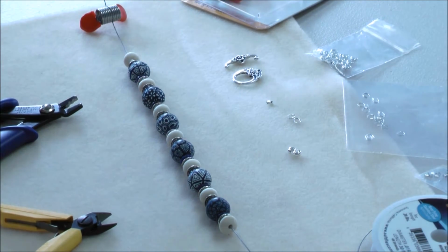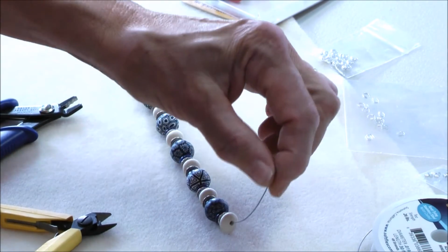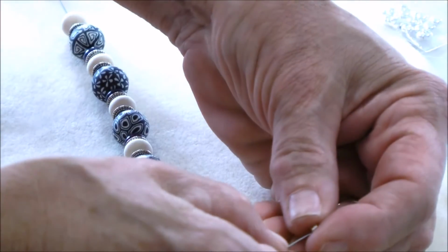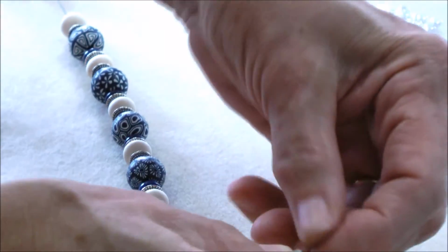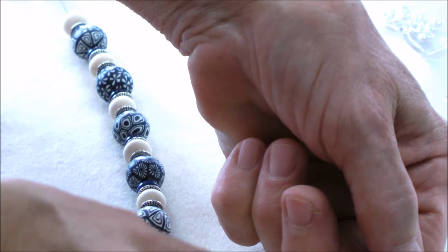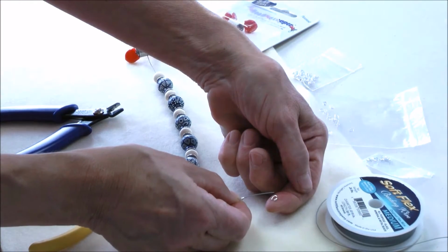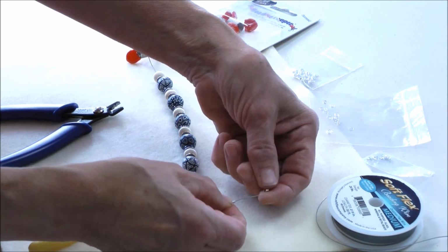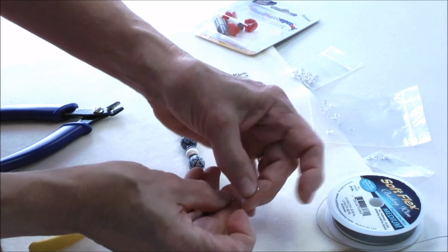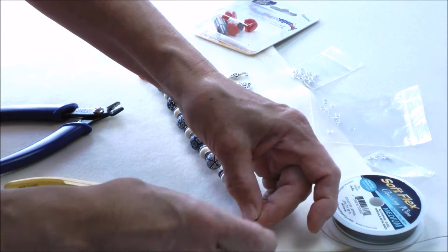So let's get started. First thing that I'll do is take the bead stopper off one side. I'm going to string on a crimp tube. And then I'm going to string on the wire guardian. This is a relatively new component. It's got a tube up one side, a loop around the top, and then a tube coming back down. So I'll string it on, come up around the loop, and then string it back down the other side.